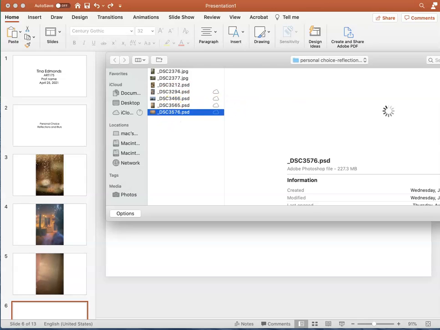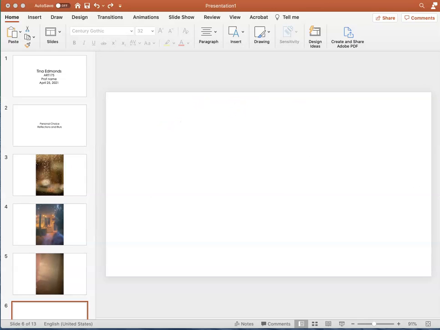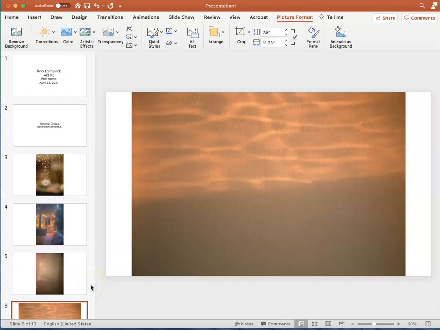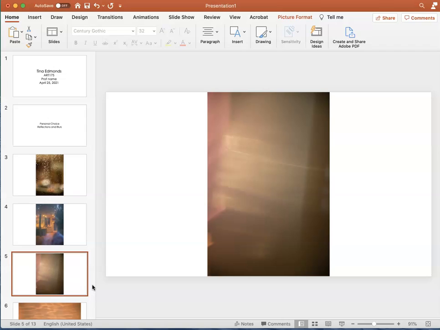And do that again. So hopefully it doesn't shut down. If it does, it's okay, we'll start again. See, I'm getting the rainbow wheel. I hate that. That's a bad sign. There it goes.